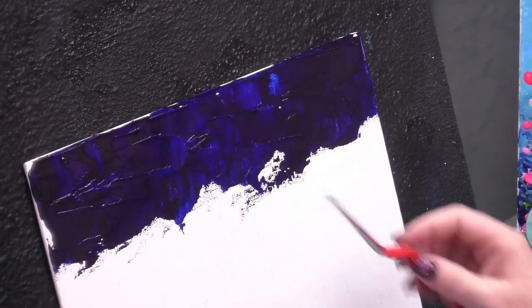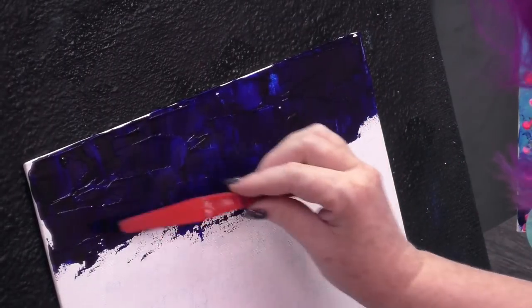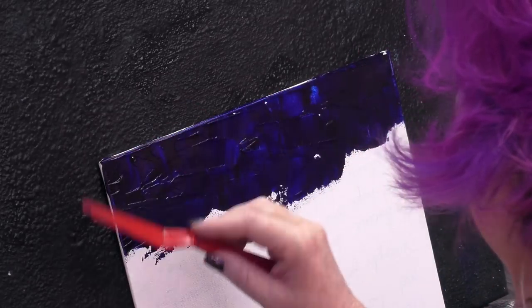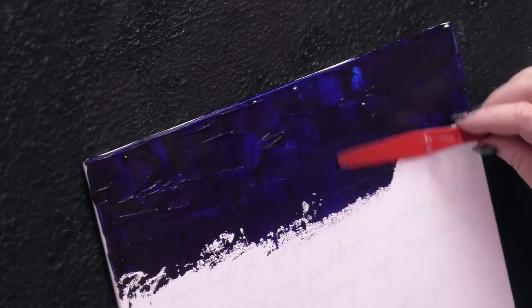That's a very dark, dark color. Yes, we want a very dark color at the bottom of our floral. I had to bring the camera up almost to see the differences between the blues there. And it's because we're trying to make this deep, almost indigo experience.